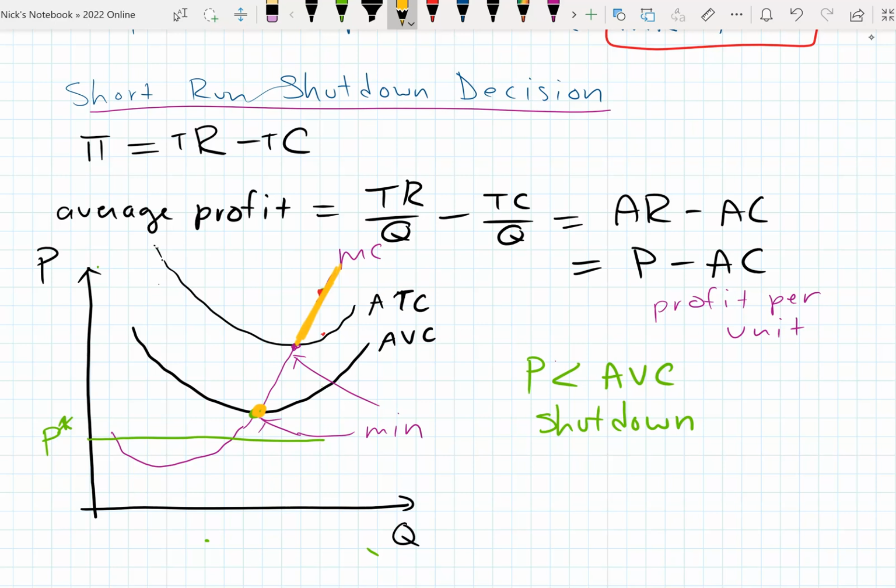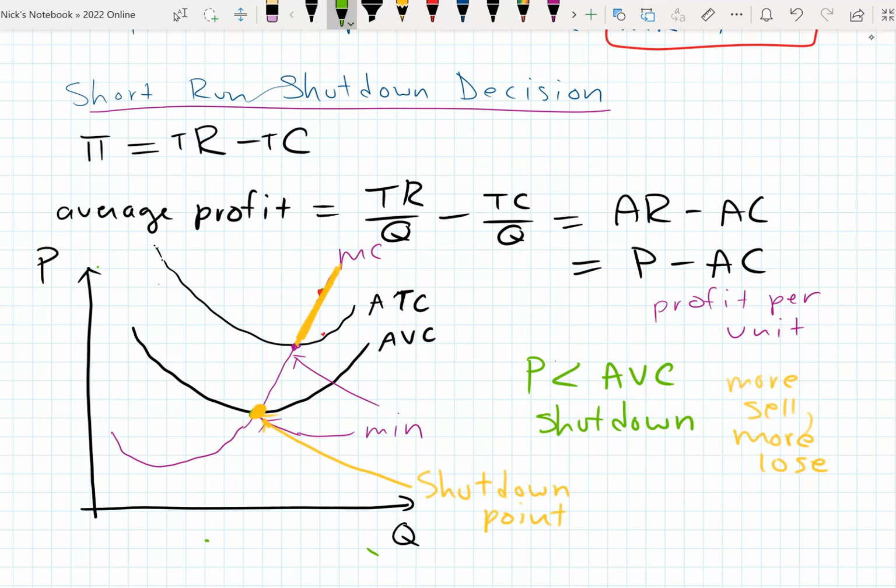So we definitely never ever want to go below our average variable cost. So the more you sell, the more you lose. Okay, so that's definitely a no-go zone. So that's why this point here, the minimum of our average variable cost, is known as the shutdown point. So any price that goes below that point, we shut down, and that's why it's called the shutdown point. So this yellow minimum average variable cost is called the shutdown point.